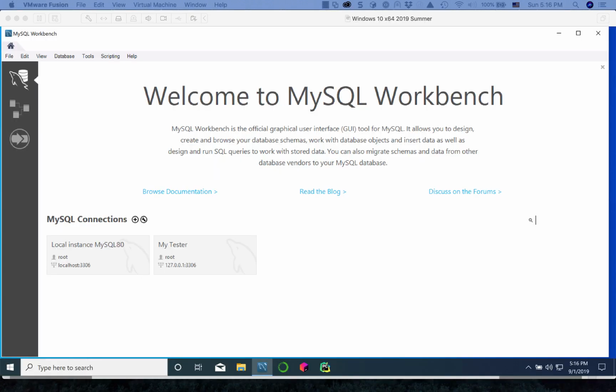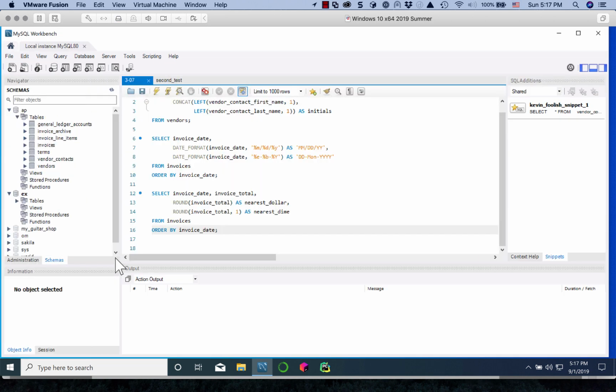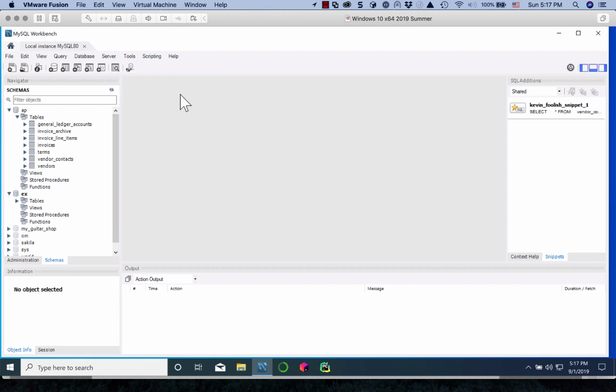Okay, we're back. And I have up my Windows virtual machine, and my copy of Workbench has been started. So we'll click on the connection and get connected. I don't know, it wasn't listening to me, but it's listening to me now. And I'm going to close all these windows because I can.